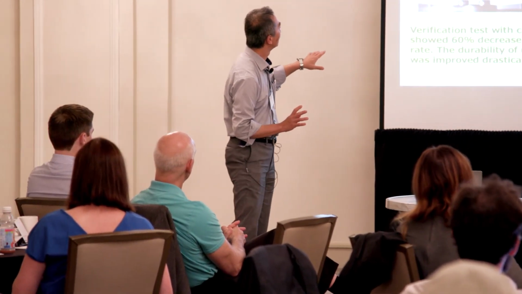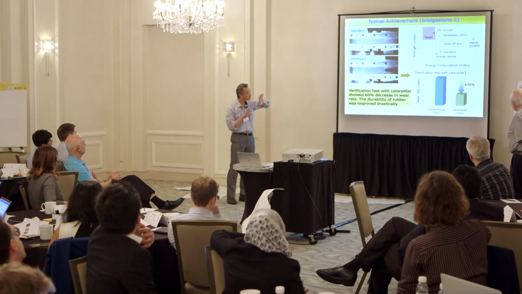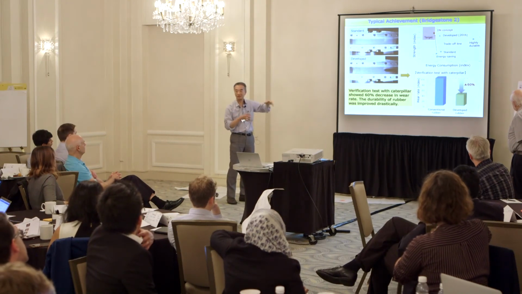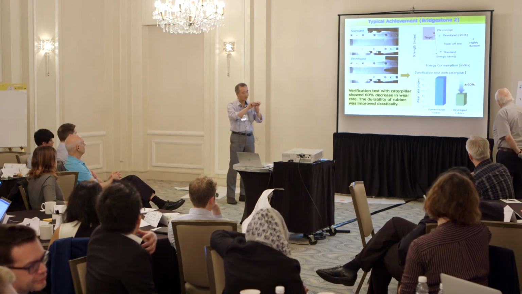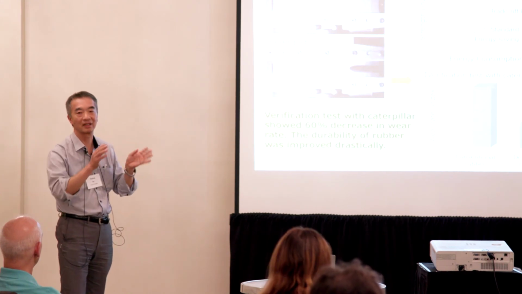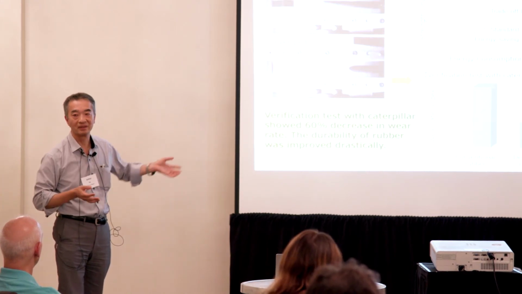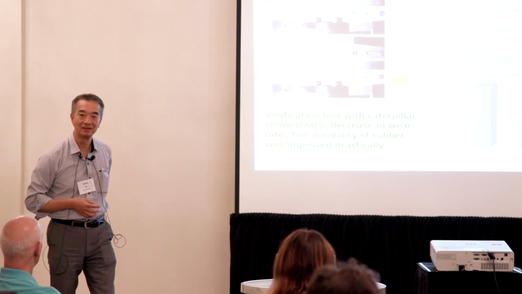They finally used the concept of double network gel. The upper is the standard rubber, and the lower is the new rubber. You can see the crack does not propagate in the case of the new rubber. The stress strain curve is almost the same, but the crack propagation property is quite different. Then they can apply this rubber to the tire. Actually, my concept car uses this new rubber. Thickness is about half, and the weight is about 60%. Okay, great.